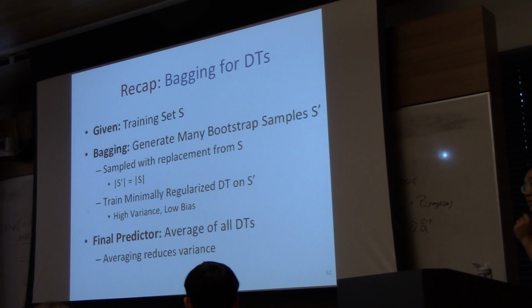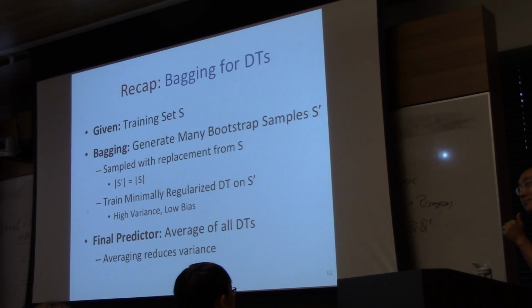So you get a bunch of trees using this bagging. Do they all come with the same weight, or is there a reasonable way of giving more importance to some of the trees? We will look at an algorithm called boosting that does weight the learned trees differently when it averages them. But bagging, it's uniform weight.